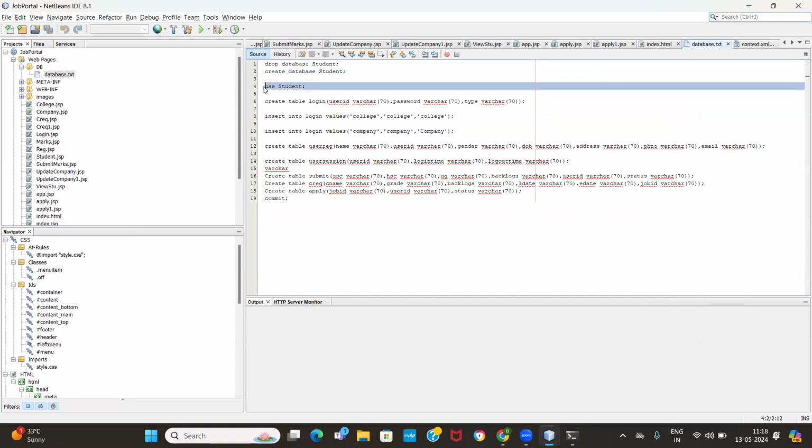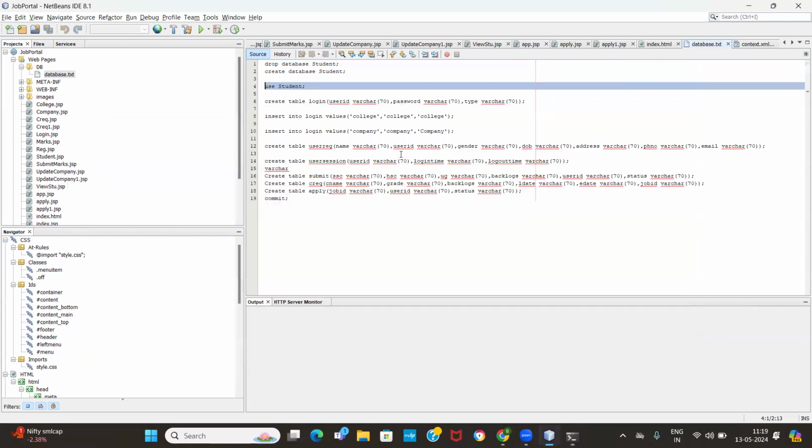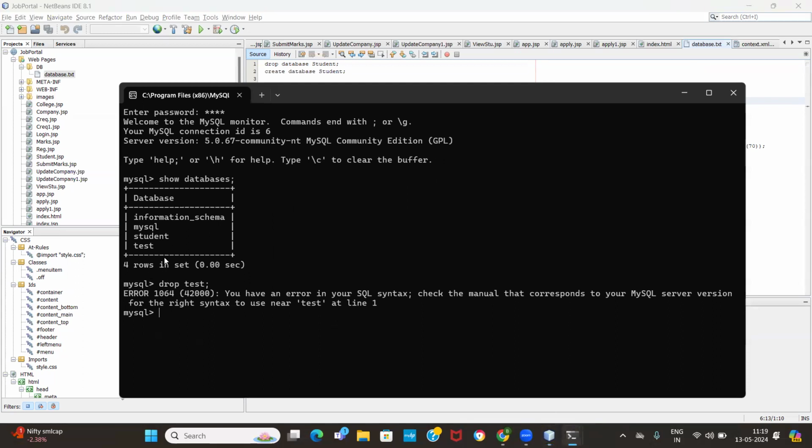Now the use command, what I told. The use command is used to use a database. For that, simply tell use and the database name. Which database do you want to use? student; See, database changed. It means now I am present inside the student database. Next, create table login. I have already created tables. See, student is there now.